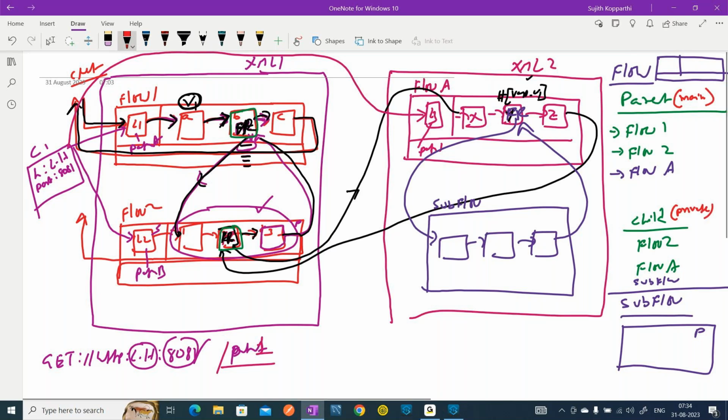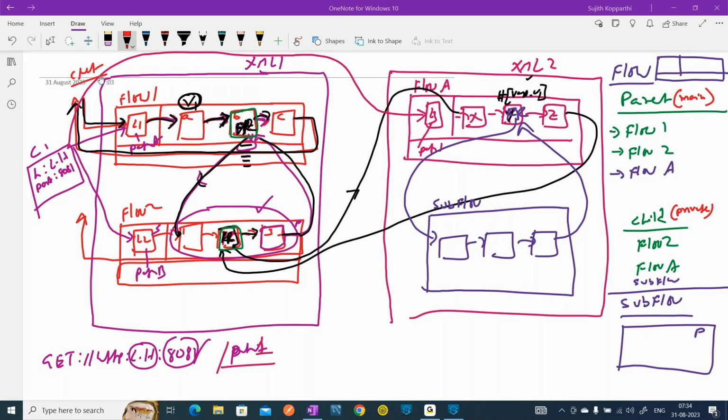Here you will have a lot of confusion. When I say two types of flows, what are the two types of flows, guys? Flow and subflow, not main and private. Two types of flow means flow and subflow. Flow can be called a main flow or a private flow, totally depending on the logic you wrote. And subflow can be a main flow or a private flow. Totally depends on the logic. Agree with my statement?